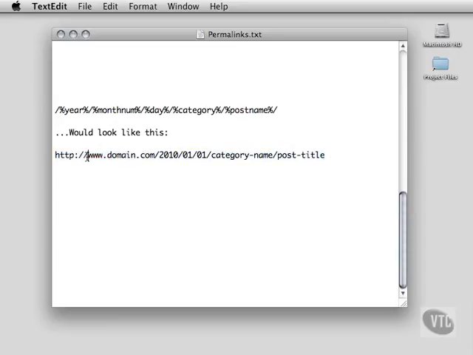We'd have our domain.com, and then we'd have the year, because we have %year% there. And then we have the month number. I just put in January there. There's our month num, followed by the day, the 2-digit day, which would be the 1st of January in my example. The category name that the post has been categorized underneath. And then finally the actual post title as indicated by post name. All right, I hope all that makes sense. So you can go nuts with this. You can really do some neat customization here and really do some fun things.